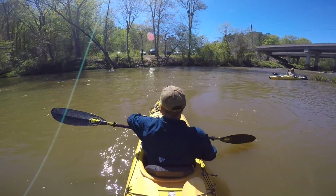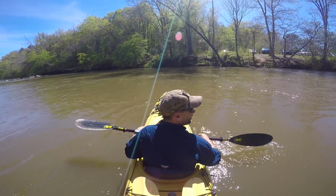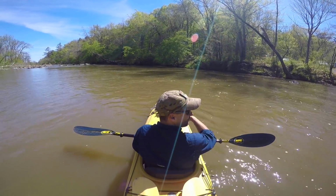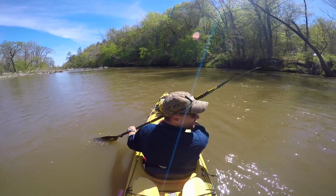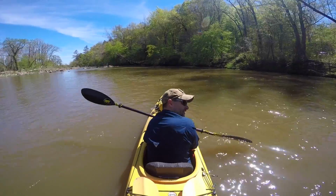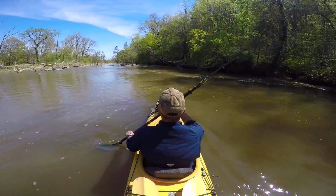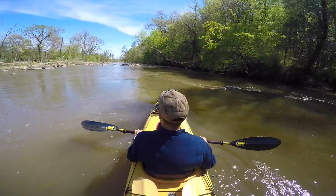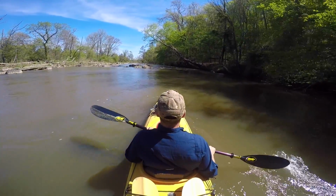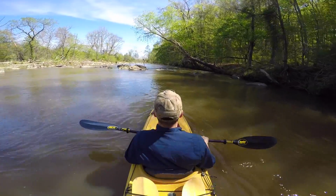Up above 2,500, it starts getting pretty juicy. 2,500 CFS and above, you really need to know what you're doing, have all the right gear, protective gear, life jacket, helmet, that sort of thing. Above that, you're getting into some pretty beefy water, so just know that. A lot of people do get rescued off this stretch that aren't quite prepared to be out there. But at today's level, it's pretty low, not a whole lot of push. You can pretty much see the bottom of the river in most places, so there's no real chance of getting in major trouble at this level.